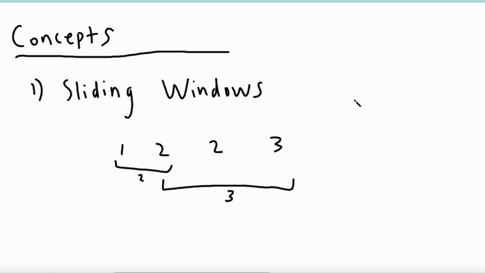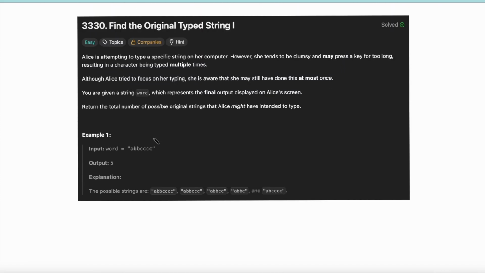Obviously, you can do this without sliding windows, but sliding windows would also work here, because this question just basically sees if the previous one is equal to the current one, so A, B, C, D. You just continuously check if the two adjacent values are equal. If they are equal, you just add the answer by 1. But for the sake of concept building, we're going to use sliding windows. So we're going to give you the example here.